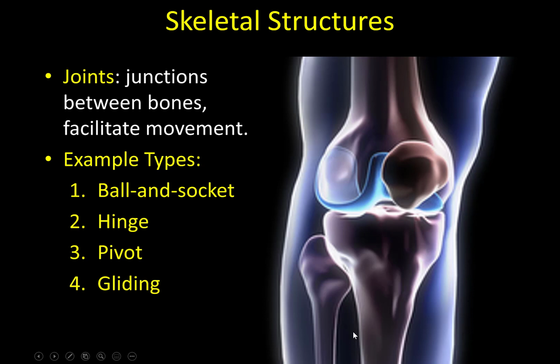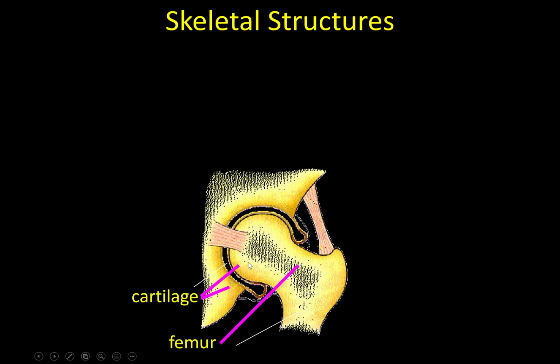Now, where cartilage and bones most famously come together are at structures called joints. Joints are the junctions between bones that help facilitate movement, right? So things like your knee joint, pictured here, your elbow, those are classic examples. There are 4 types of joint that we are going to be concerned with. There are a lot more than just these 4, but these are the 4 most common across all animals, not just within humans. Now, before we get to those, let's look at the general, generic structure of a joint.